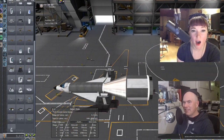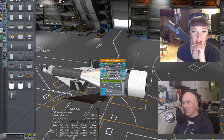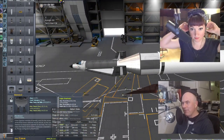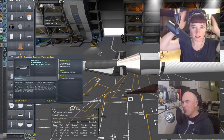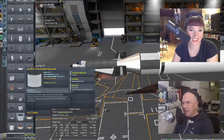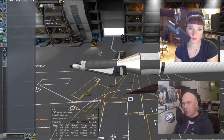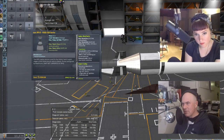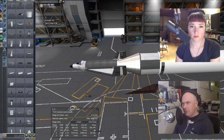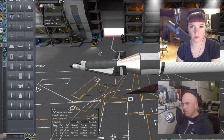What is this mod? Is this realistic space progression? Yeah, it has everything. So you can start out with the X-1 and then fly the X-15, assuming you can build them and not kill yourself. So what we're going to need on this is bigger wings. It's very important to have big wings on this upper stage because the center of lift is going to be so far forward. So I'm going to put on these big things.